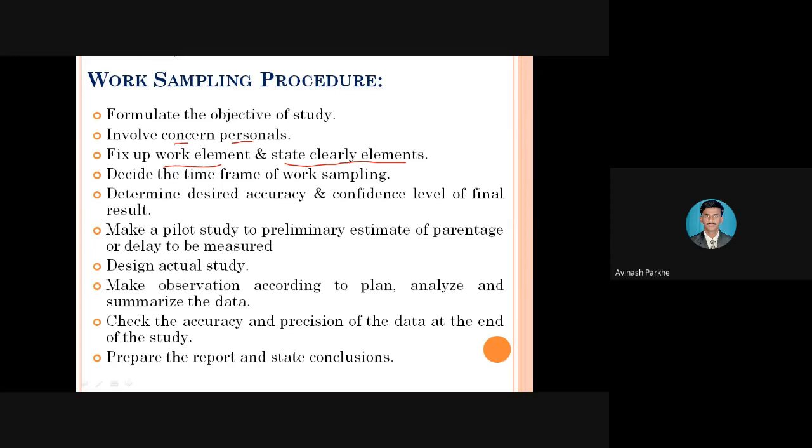Then the fourth step is to decide the time frame of the work sampling. Work sampling is one of the techniques which is used for work measurement also. The work sampling technique is used for time measurement also. Therefore, the fourth step is written in the form of time frame. That is, decide the time frame for the work sampling.